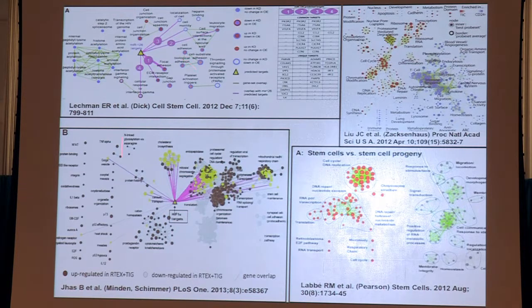Here's another couple of examples that use this query set analysis. In this example, investigators led by John Dick in Toronto were looking at gene expression in hematopoietic stem cells, where they already knew that a particular microRNA was important. We first showed pathway activity, and then the query set analysis helped suggest that this microRNA might be regulating some of these pathways. And then they followed that up with additional experiments.